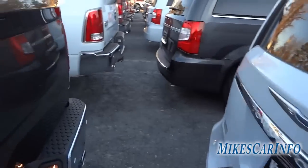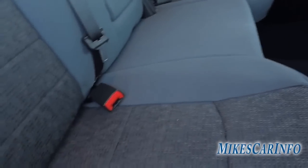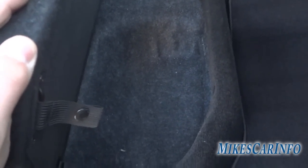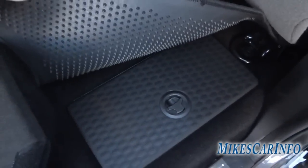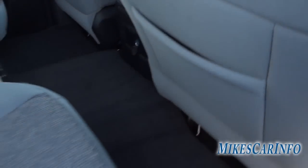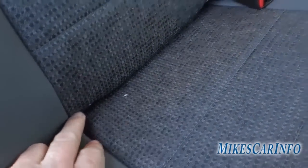On the other side it also has the storage underneath the seats. If you have a vehicle with the Alpine sound system, this spot will be filled in with a subwoofer. There's also the floor storage pocket on this side as well, storage on the back of the seat, and these seats do have the LATCH system for car seats right here.